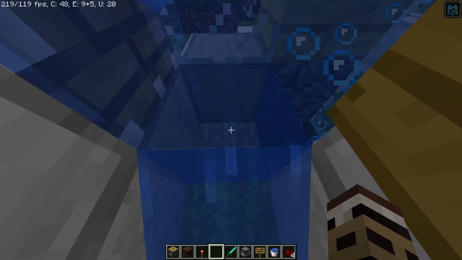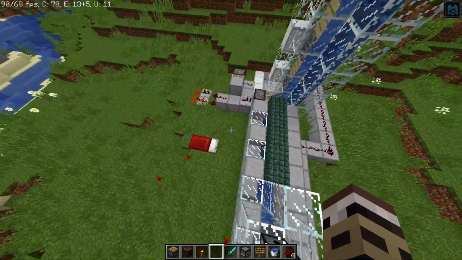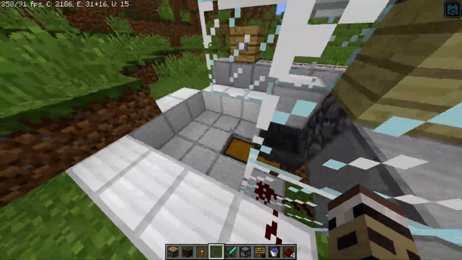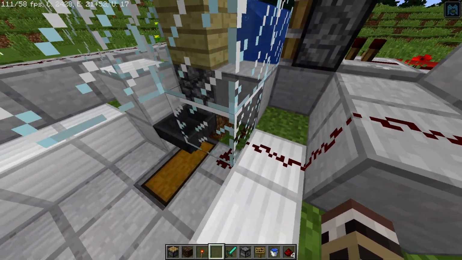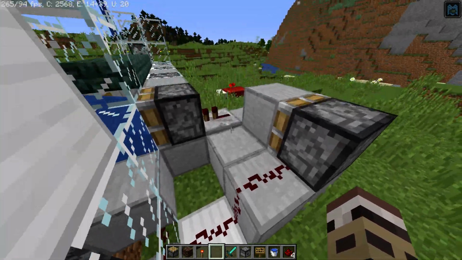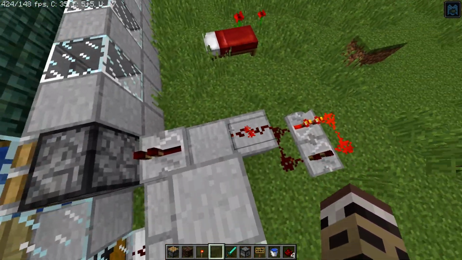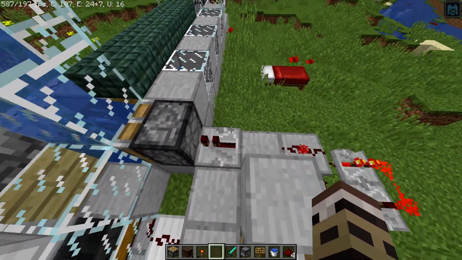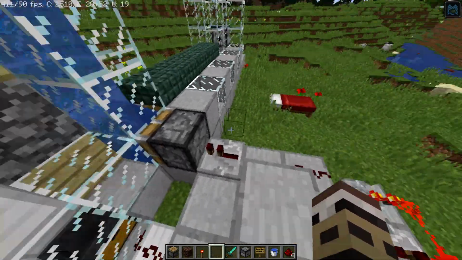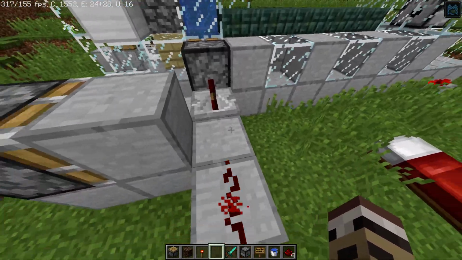I stuck a piston over here, which connects to this redstone pressure plate. Connects it to here, which will connect the circuit between this redstone clock and the piston. Make it pulse, like repeatedly push stuff into the water elevator.